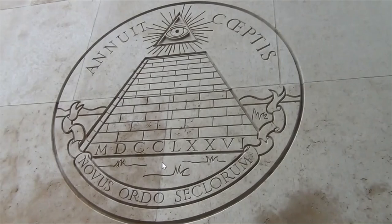The compass usually is at 60 degrees. And with 60 degrees, you can make a triangle, which has three corners, which is also the side of a pyramid. And it stands for the hierarchy, which is them, our masters, because we are all the way down. We are the concept of four, which is the base of the pyramid, where the grass used to be. Now it's all sand. So the triangle has three, and the side of a pyramid, which you can see here, has three corners or three sides.